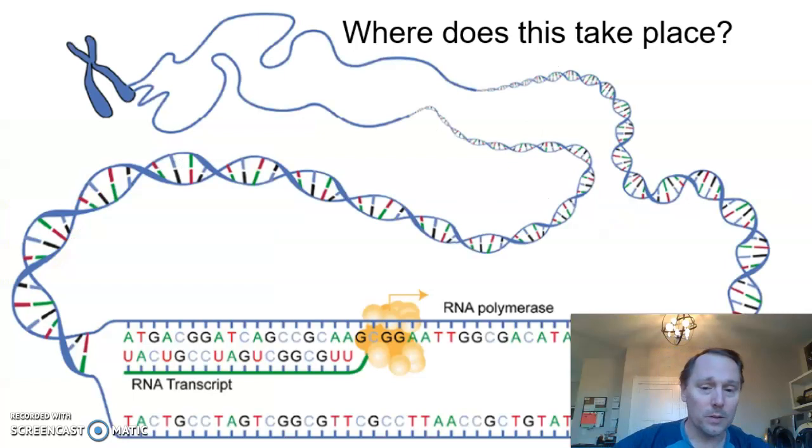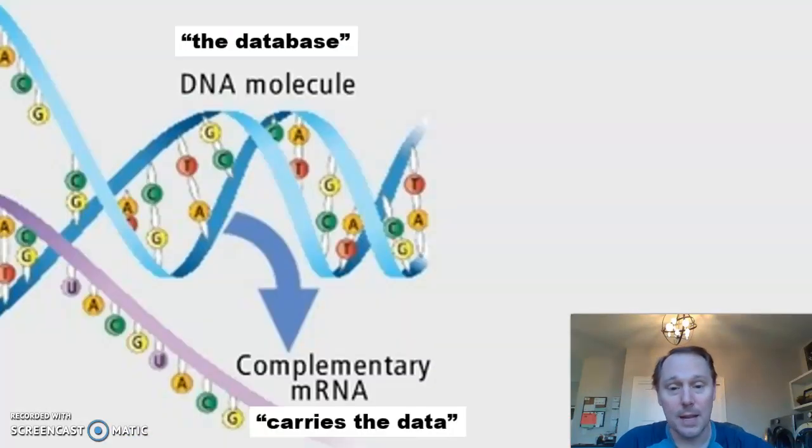Okay, so here is RNA coming in to the nucleus. Where does this take place? In the nucleus of eukaryotic cells. And it says, DNA, can you open up so I can come through and make a copy of this information? The DNA is not going anywhere. The DNA stays there. The RNA then takes that information and leaves the nucleus and goes out into the cell. So the DNA is kind of like the database of knowledge, and the RNA carries that data. The little M you see here stands for messenger RNA.